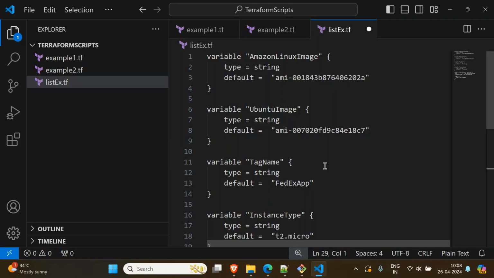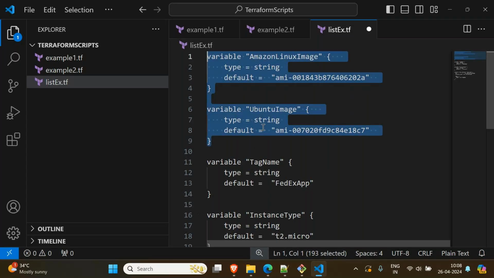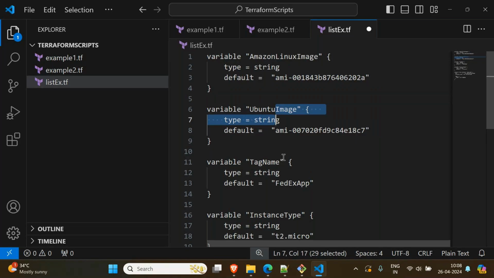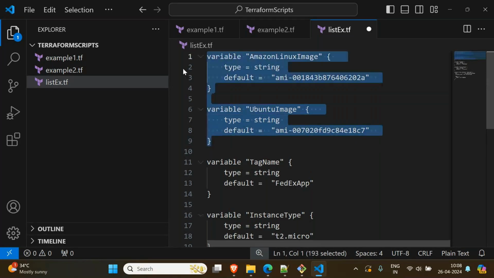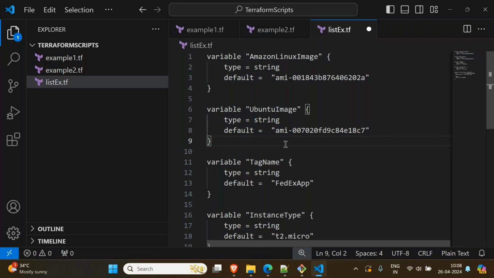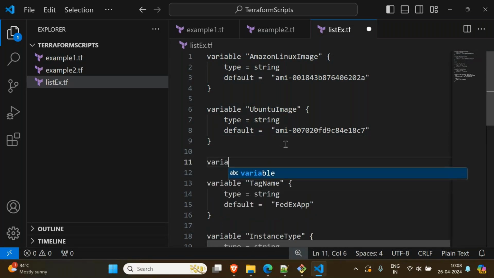But as of now, you see here I have two images. For two images I'm using two different variables. Instead of that, I can merge them. How? For example, here I will say variable image list, or images list, whatever it may be.